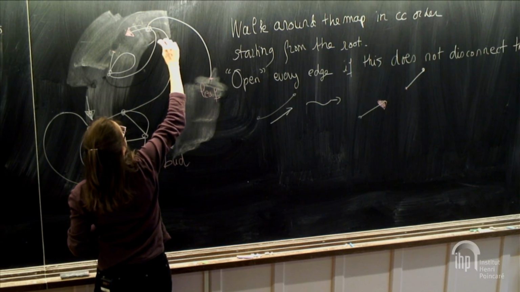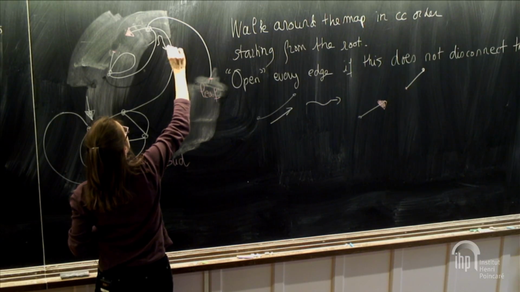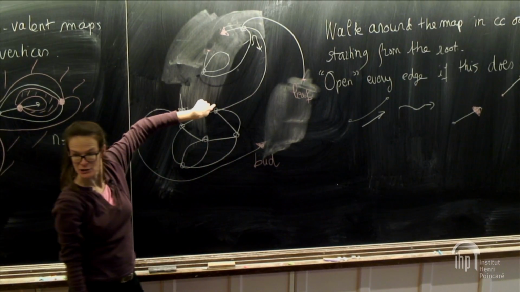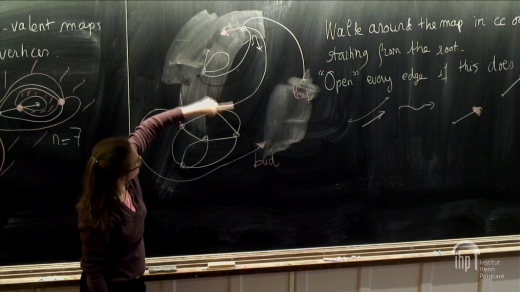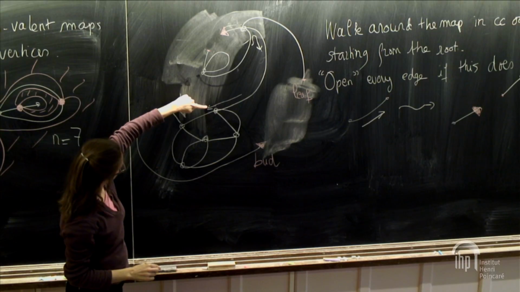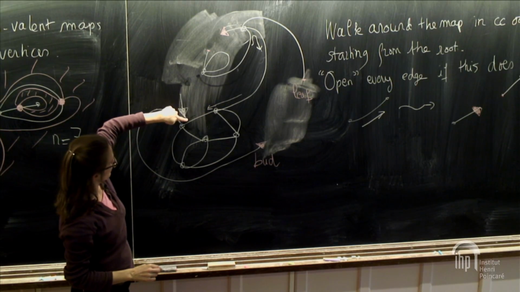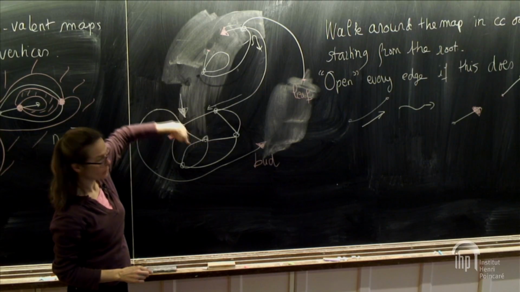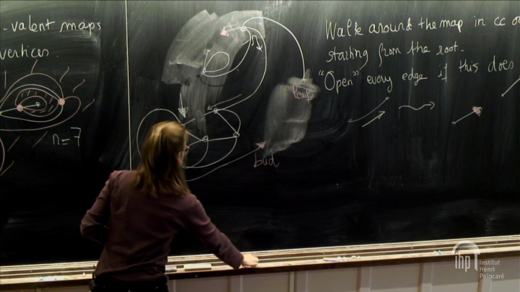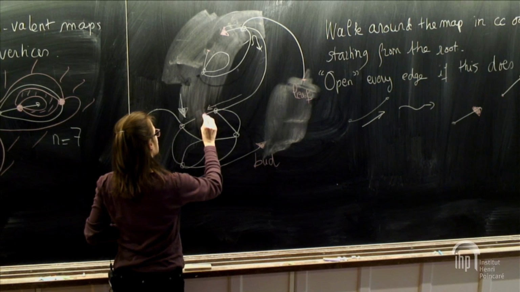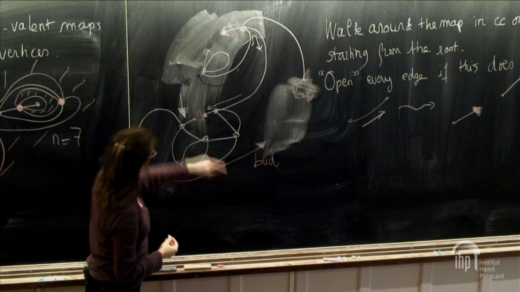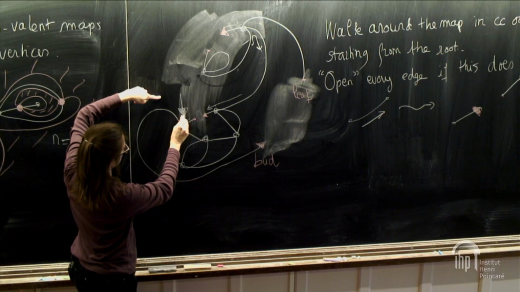Now I walk, so maybe I should take the corner here. I walk here and reach this corner. Can I open this edge here? No, because I would get two pieces, so I go on walking here. So I walk on this edge, which I can open. So I do open it, creating a bud. So the first half edge becomes a bud, the other becomes a leaf. So I've reached this root corner.